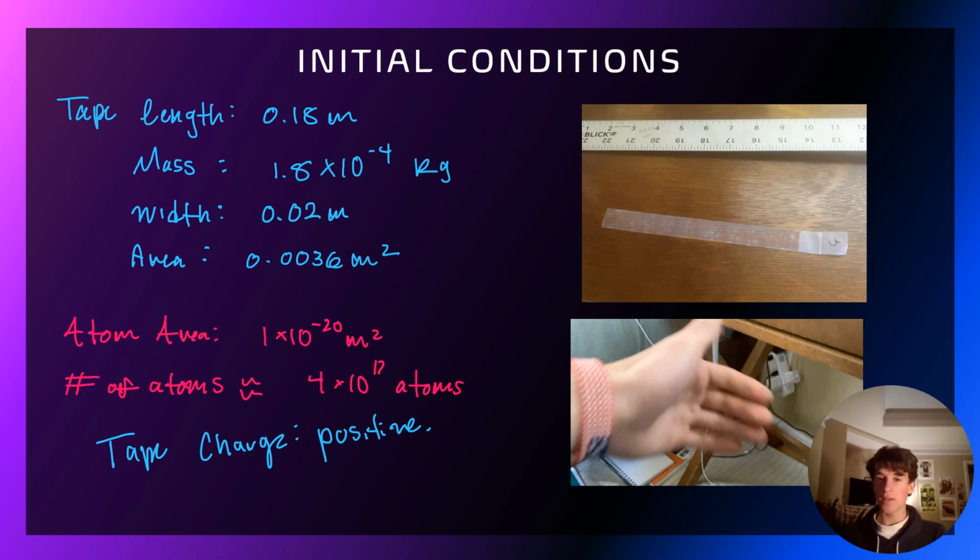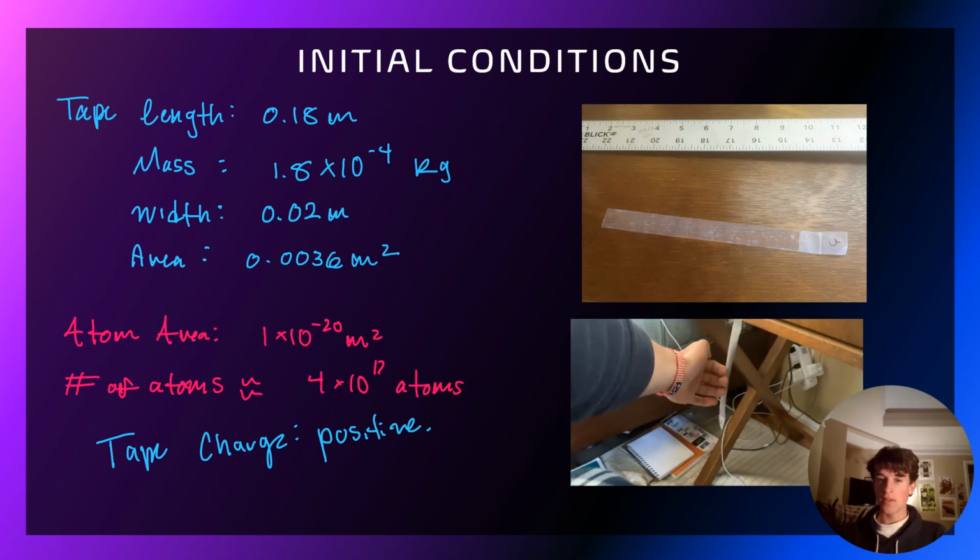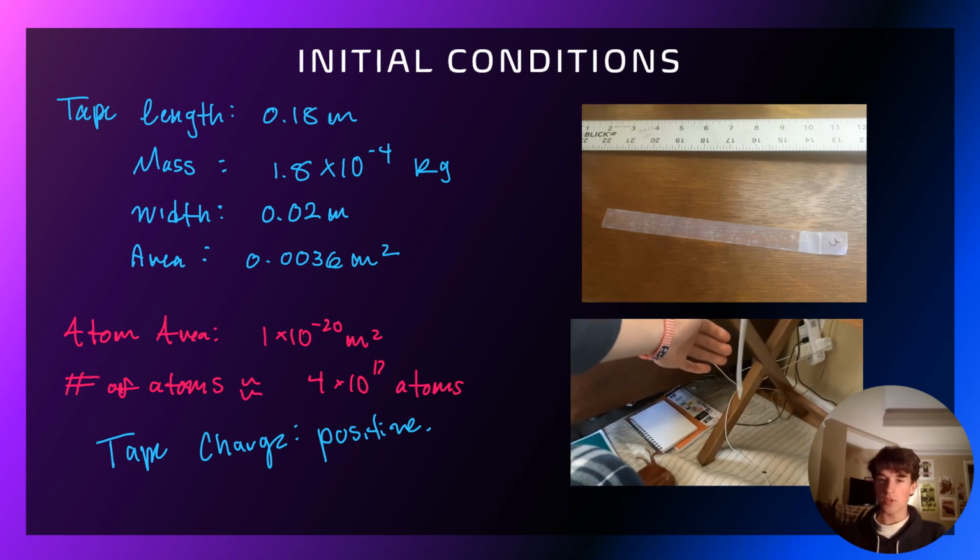Another thing here is once the tape is charged, you test if it's positive or negative by rubbing a plastic pen in your hair, and because that pen is negative and it attracted the tape, we know it's positive. And here we can see video of it interacting with my hand, which should be neutral.